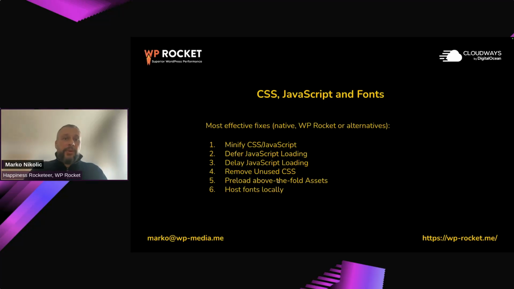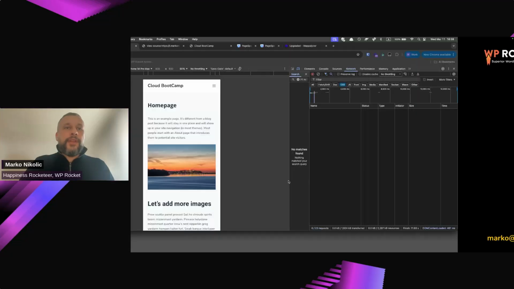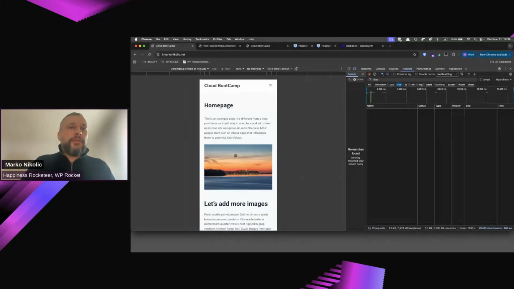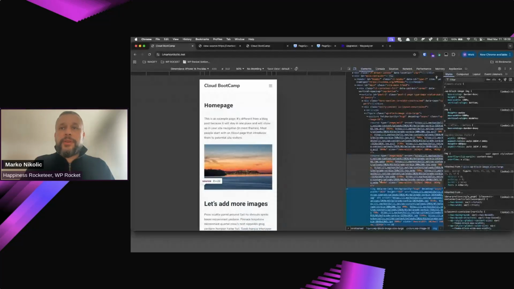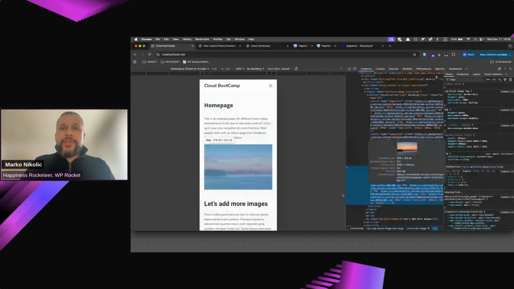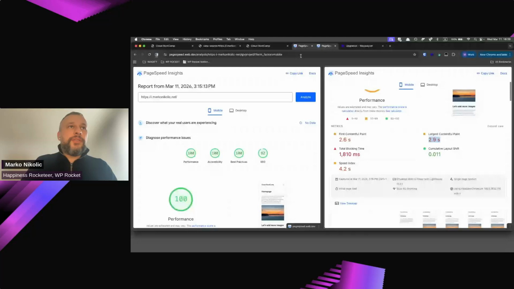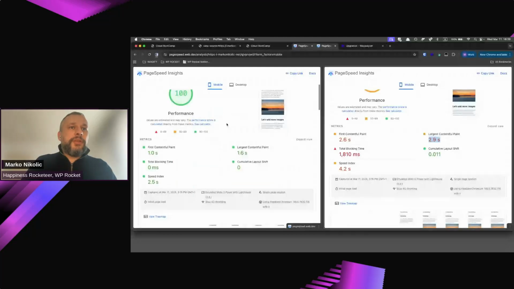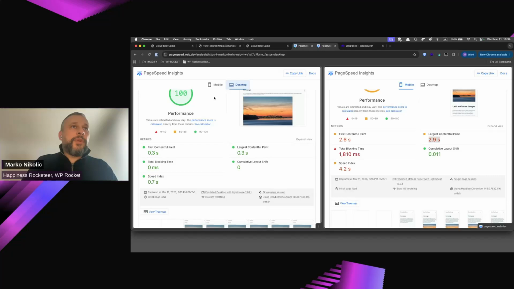You can preload above the fold assets. This is very important when we talk about, let's say, this image again. I will show you again through example. If you go here, this image, it's because of LCP. If you see the cached version here of the page, LCP is 1.6 on mobile. It should be, yeah, 0.3.